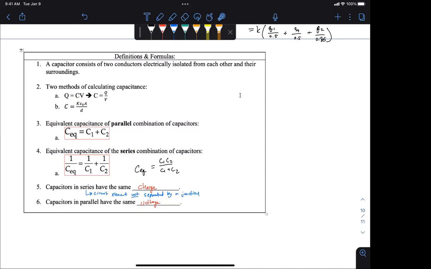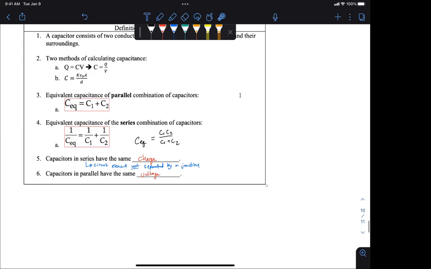Okay. And then for solving for equivalent capacitance of parallel plate combinations, we can see that when they're in parallel, you just add them, right? And alternatively, when they're in series, you do this inverse addition. This right here is a quick way to do inverse addition when you're only working with two capacitors. So if you have two, you can solve like this, with C1 and C2. Those are the two capacitors. Any more than two, you have to use this methodology.